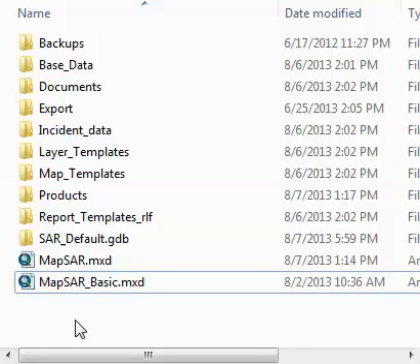I just recommend that you do keep a backup so that if you do need to revert for any reason or something untoward happens to your data, you're not up a creek. You can actually go back to a backup. If you have more time available, more backups are better.